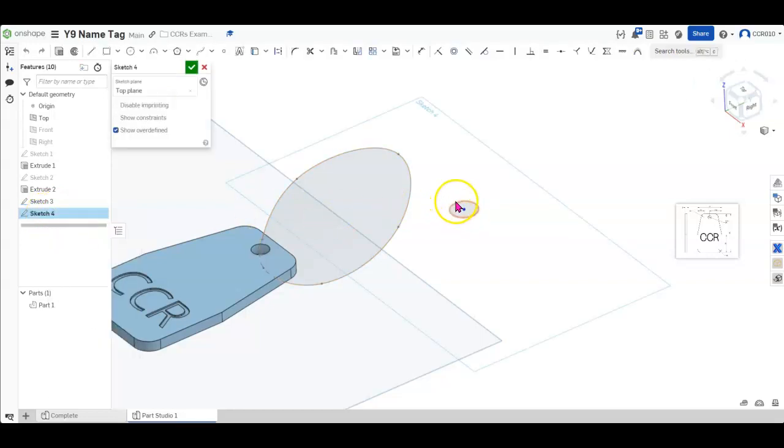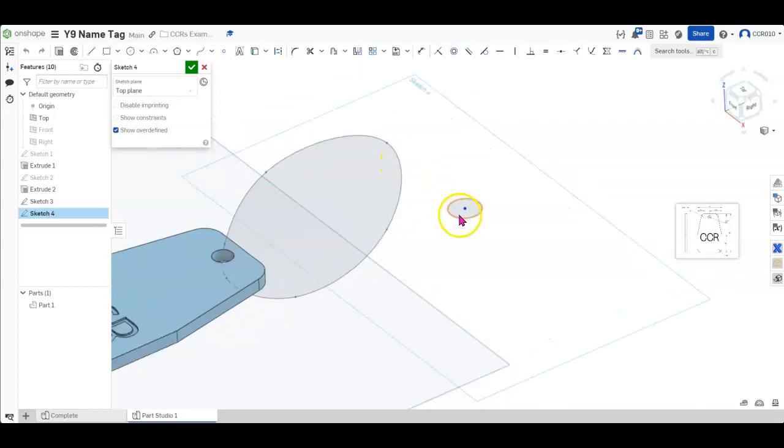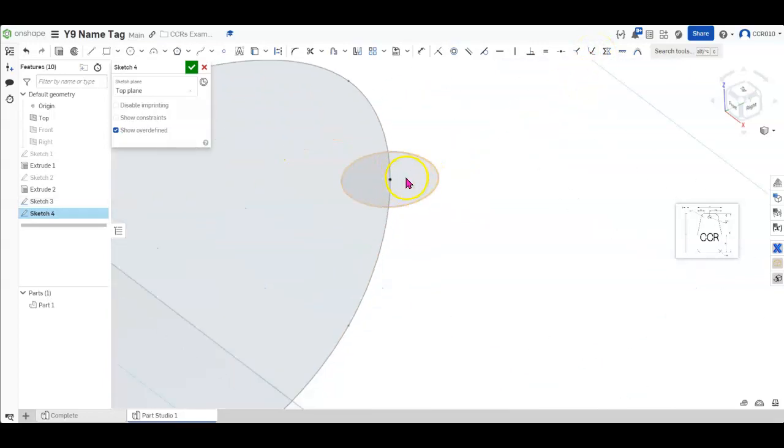This is the sketch for this circle, which will be the profile that we're going to sweep all the way around this other sketch. So we need to locate the center of this circle profile onto this sketch around the outside here. To do that, we click on the center, then click on the outside of the profile sketch, and choose an option up here called pierce. There it is, pierce over here.